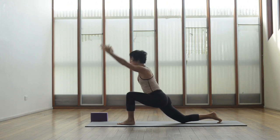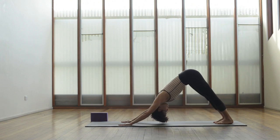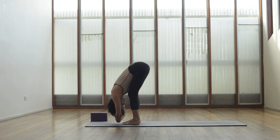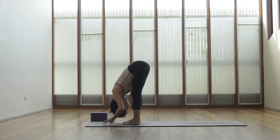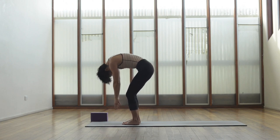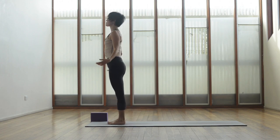Exhale bring the hands down, bring that left leg back, tuck the toes under, coming up into down facing dog. Let's walk the feet forward up towards the hands, keep the feet hip distance apart, knees slightly bent, take hold of the elbows and rest the front of the body onto the thighs. You can start to straighten the legs whenever you feel ready or feel free to keep them bent. Release the fingertips down in front of the feet, bend the knees, inhale to lengthen out halfway, look up, then exhale bend the knees even more and draw the belly button in to roll up through the spine coming into tadasana.